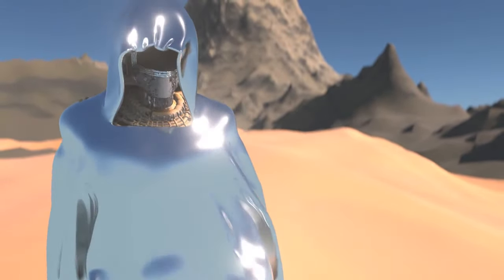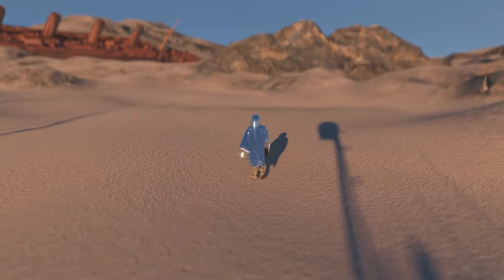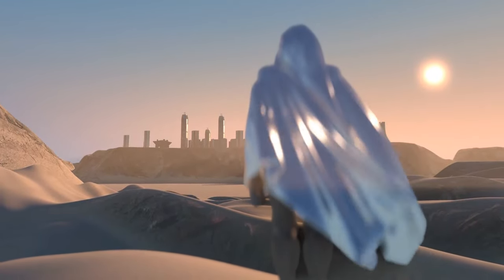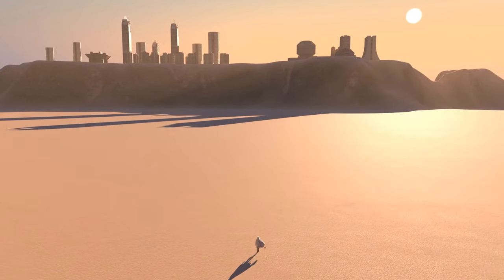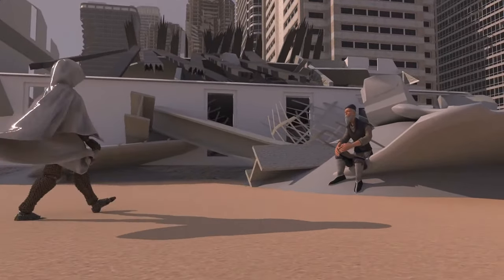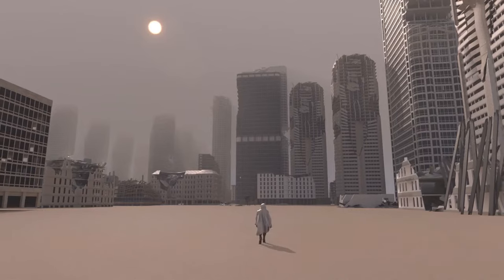It's getting harder to breathe each day — in the past, phytoplankton and algae produced up to 70% of all the oxygen on the planet, but not anymore. Several days pass, and the wanderer runs out of water and food again. He's now walking among huge sunken ships — modern aircraft carriers, liners, and even ancient pirate boats. He spots huge mountains in the distance; the tops of these rocks were once called the shore. Reaching the top, he finds himself in a ruined, empty city. An old man tells him that almost all the people left and went to Antarctica. The wanderer has a new goal: to get to the icy mainland and find his family.